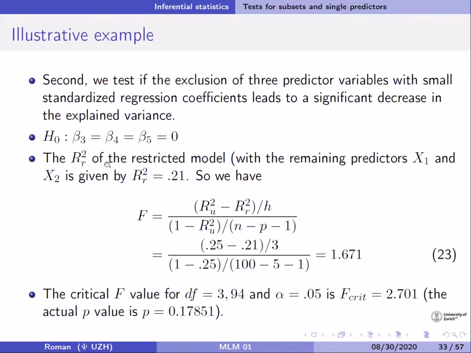So the R-squared of the restricted model is given as 0.21. And so 0.25 is the unrestricted model. Using the change formula, we can derive an F statistic value of 1.67. Our F critical value is 2.71. And therefore, because this is lower, our p-value is higher than our critical threshold. And thus, the inclusion of those 3 predictors does not significantly change R-squared. And we could argue that the null hypothesis here is accepted. They are indistinguishable from 0 and thus not contributing significantly to the proportion of variance explained in the model.